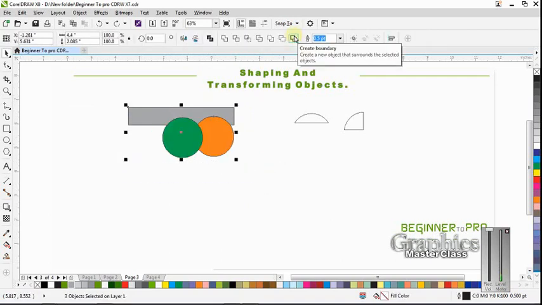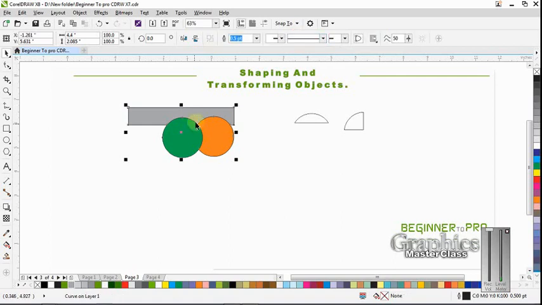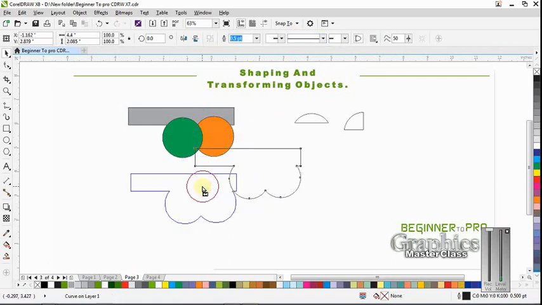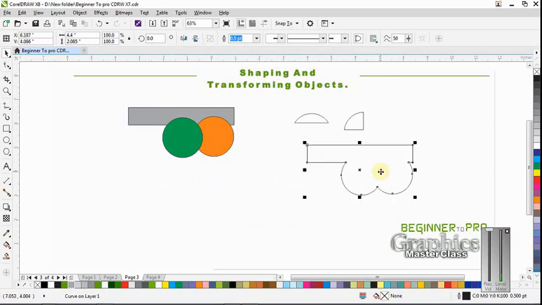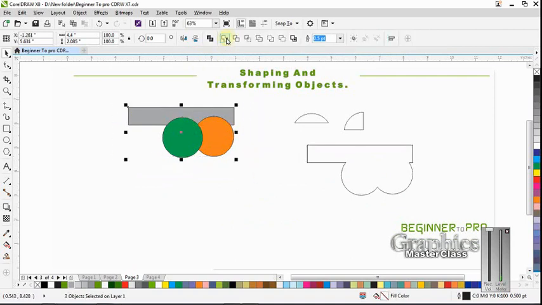The last one here, this creates a boundary of an object surrounding the selected object. So it works also like this one at the front, like welding them together. So let's try it out. It welds them together but still leaves the original objects that you used to create this unique object right now. So you see, you have your unique object, but if you were using this one, it uses the whole object and doesn't leave the original side of it. It creates the object and you lose the original.